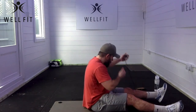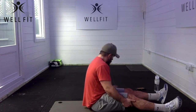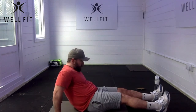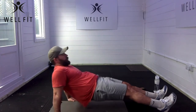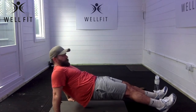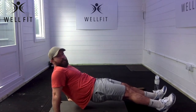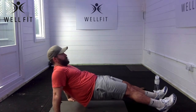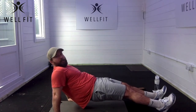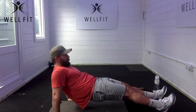So our next move, we've got the reverse plank, 45 seconds. Time starts now. So you're driving your hips up, keeping your glutes engaged, and you're keeping your triceps engaged too. As you get tired, try not to let your hips collapse.